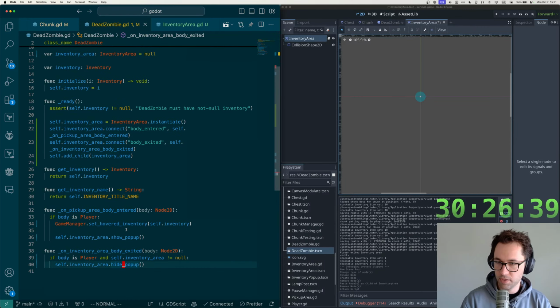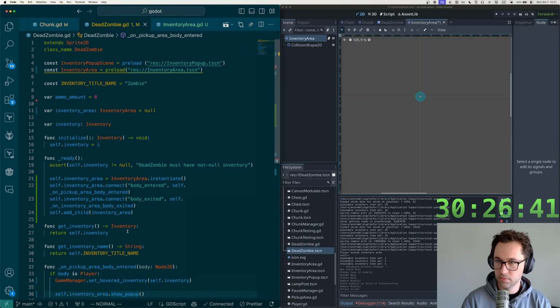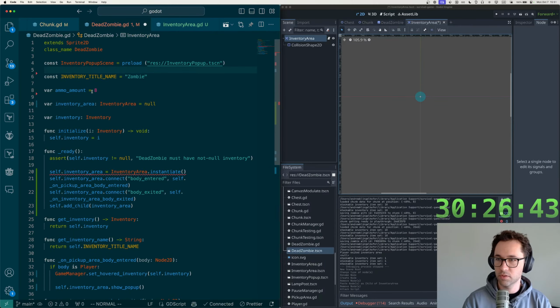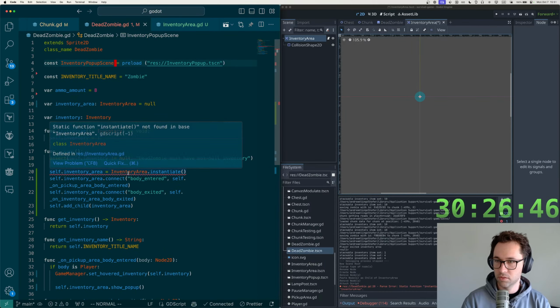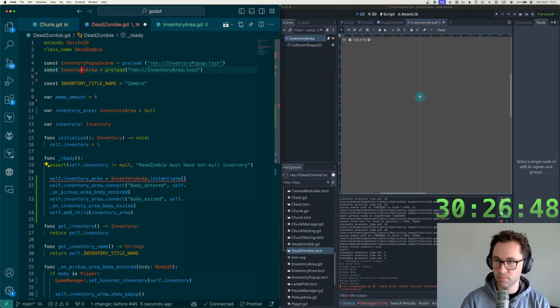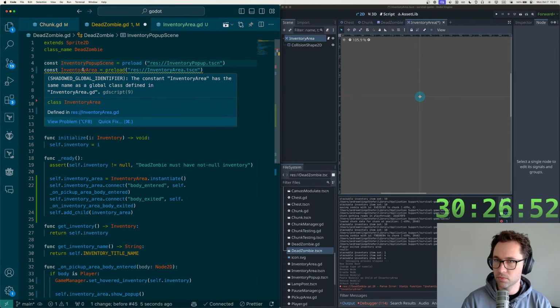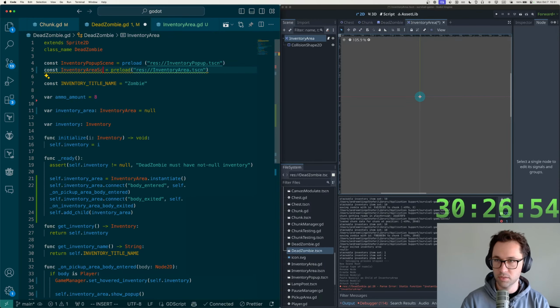Okay, show pop up, hide pop up. Great. So we've got this for, wait, what is invent? Hold up. Oh, it's got the same name already, so I'll actually do scene. So inventory area scene.